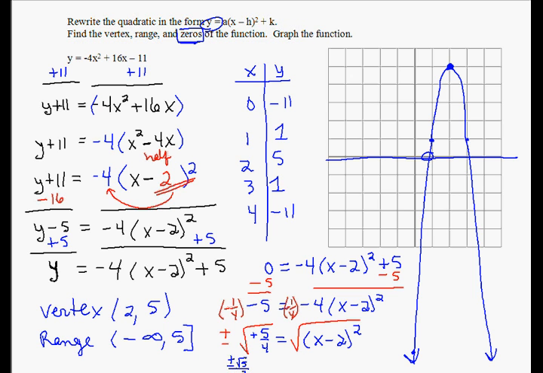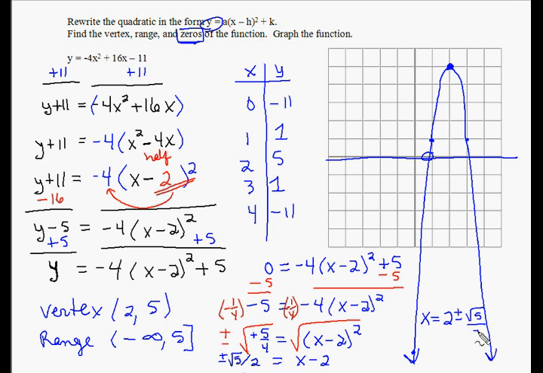And I'm running out of screen space, so I need to go sideways. All over 2 is equal to x minus 2. So you can tell here the last step to do in order to get x alone is to add 2 to both sides. So let me write that answer here for you. x is equal to positive 2 plus or minus the square root of 5 over 2.